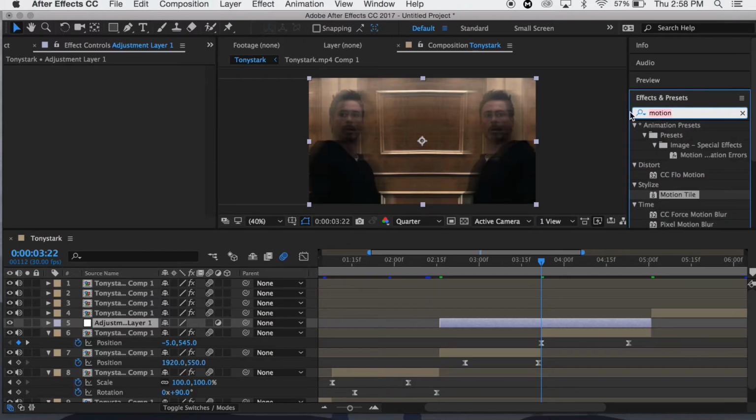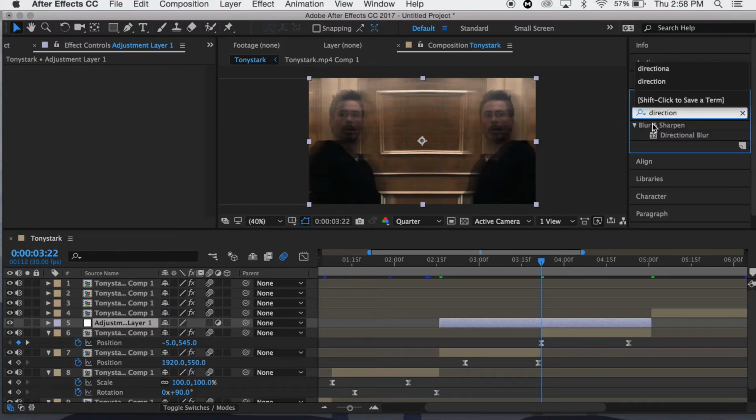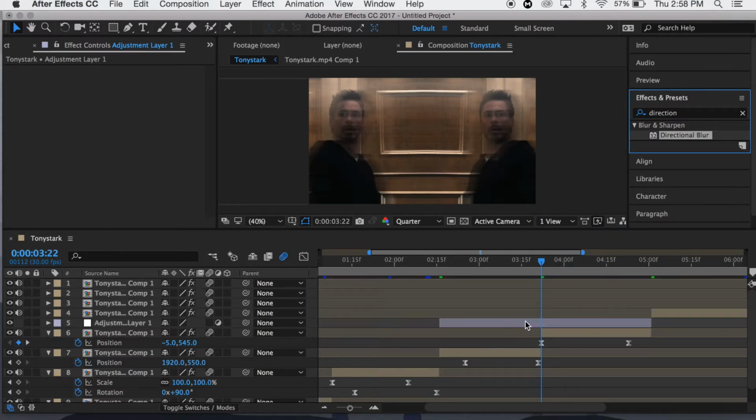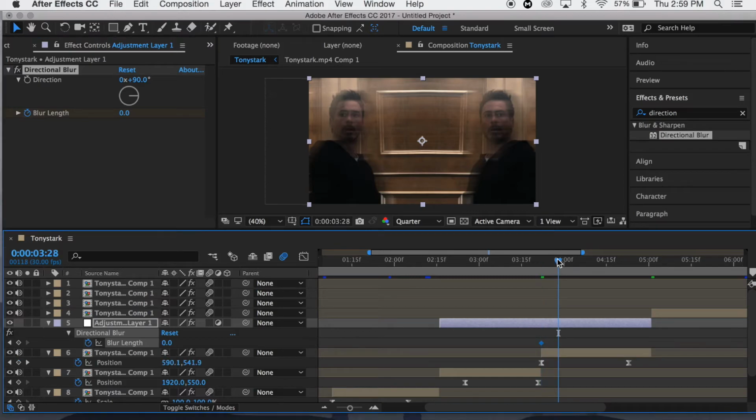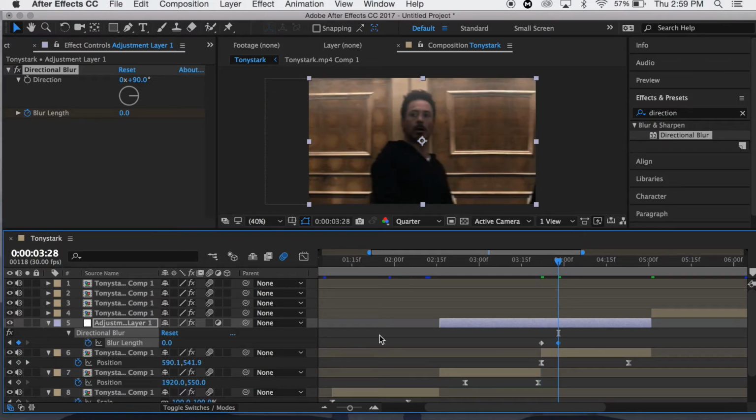And you can go to effects and presets and go to directional blur. This just makes it look a little bit more smooth. And I'll go up here, push 90 in the direction, and then I'll keyframe blur length, press U so that you can actually see the keyframe.